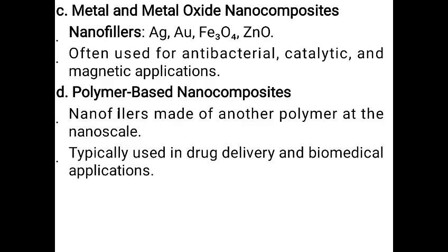And the next type is the metal oxide nanocomposites. Here the nanofillers are silver, gold, Fe3O4 as well as zinc oxide, and they are often used for antibacterial, catalytic and magnetic properties. The next type is the polymer based nanocomposites. Here the nanofillers are made up of another polymer at the nanoscale range, and they are typically used in drug delivery and biomedical applications.